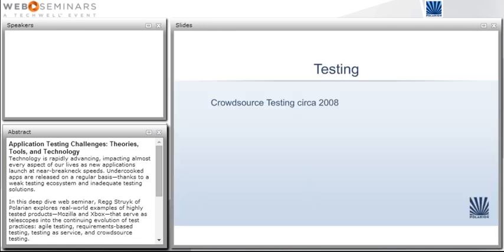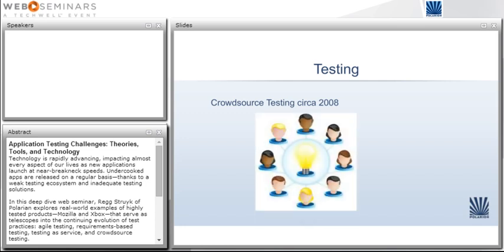Another one that's fairly recent, although it did actually appear in 2008, which surprised me, is crowdsourced testing. Crowdsourcing certainly has been around in the last decade, but crowdsourced testing I had heard quite a bit about, and that actually came around in 2008. Really what it is, is the offering of software to large and diverse software testing communities outside of your internal corporation.